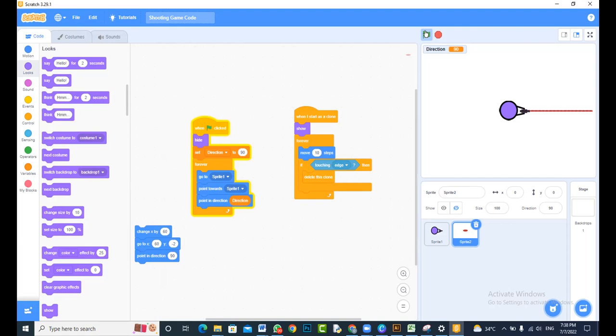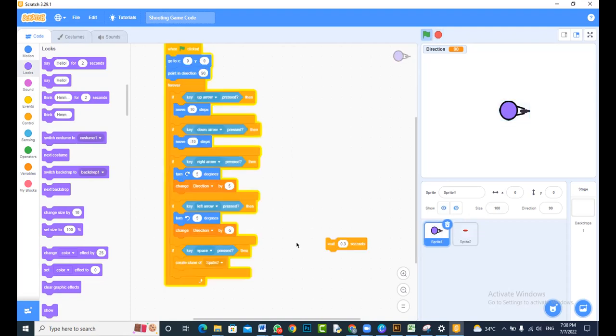We would not want to have this sort of a thing, so what we are going to do is fix this. In order to fix this, we can add a wait time so that no two bullets can be fired together. So we are going to go to sprite 1 and add this wait time here after the bullet is fired. Now you would see things happening a little differently.